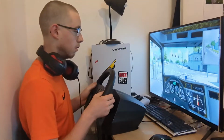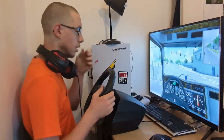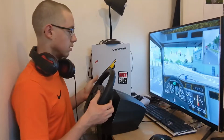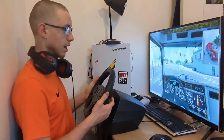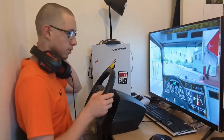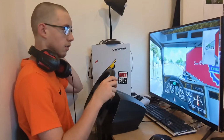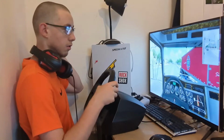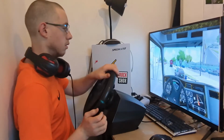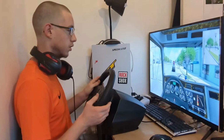So shift up. Oh yeah, you can see. Okay, so it is a red light. So can you see? Pedals are, you can use them as gear shifters as well, but I use them as indicators. So if I just pull over a sec. Just want that car to, he's going to have to go. Come on car, hurry up. If I just pull in here a sec, I'll show you.